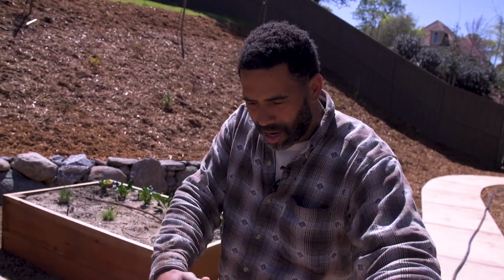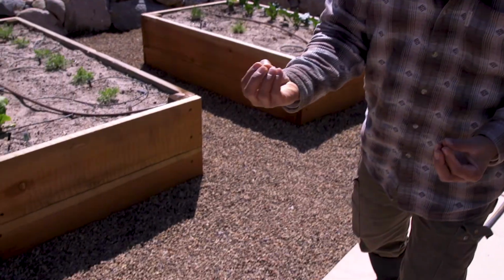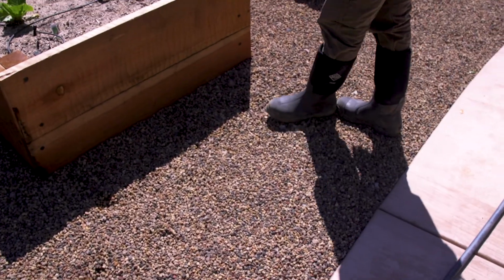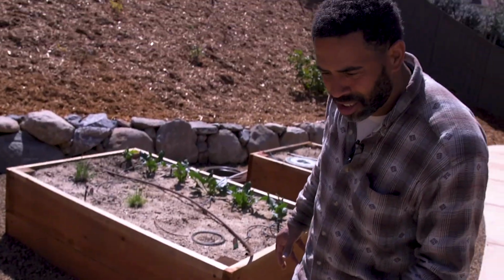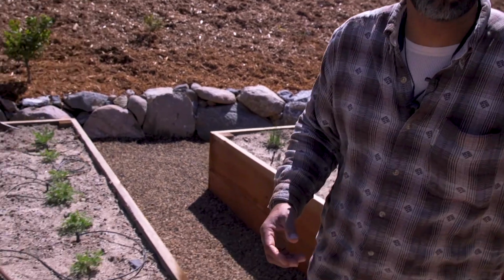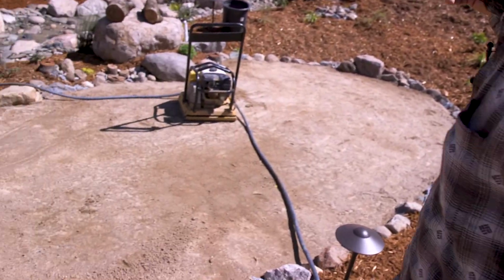The idea was to create enough hardscape. They were first thinking that they wanted DG throughout the entire yard. I was like, you guys are crazy. DG is great. I mean, I know you enjoyed it at the wineries, but when you have it in your home or around your home, you're gonna track it into your wonderfully new wooden floors, and you're not gonna like it. So instead, we put crushed volcanic rock, which will not track and is too large to be lodged into your shoes. So you can come out here to the garden, harvest some goods, take that right back into the house. Everything's good.